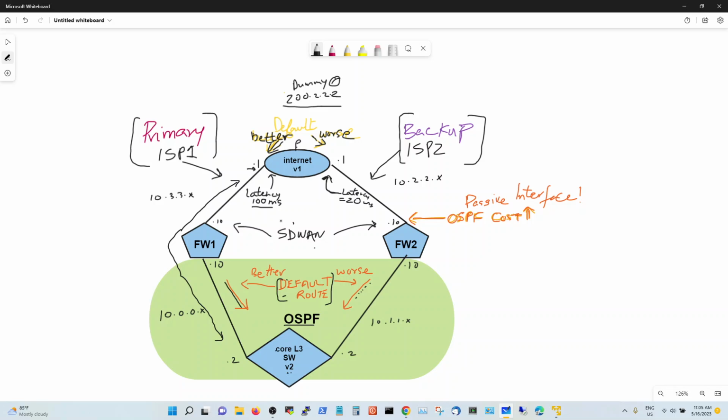So you're going to have to configure SD-WAN. Typically, SD-WAN is two or more interfaces on the same device. But here, what I'm trying to illustrate is that you still have to do SD-WAN with one single link to monitor an internet address. So you're monitoring this internet address with the SD-WAN, and the firewall will only generate a default route when it is able to reach this guy. If it's not able to reach this guy, the firewall would automatically stop advertising the default route. So let's just take a look at the VIOS and see how that behaves.